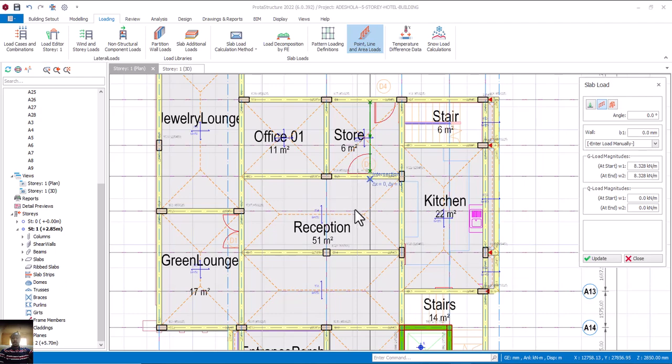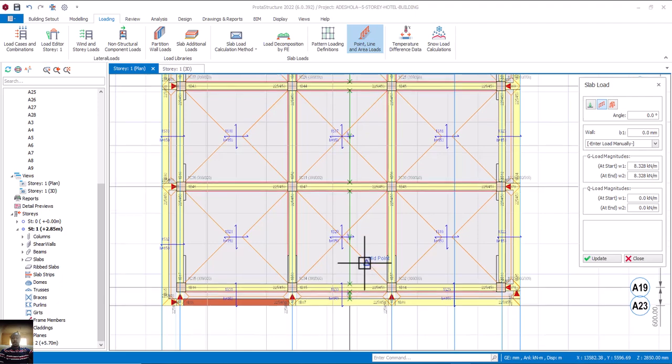Okay, then from this point here to this point. So this is what I'm going to do. Let me pause the video to reduce the length. Is that okay? Along this line. That's fine. All right, as you can see, we have it.